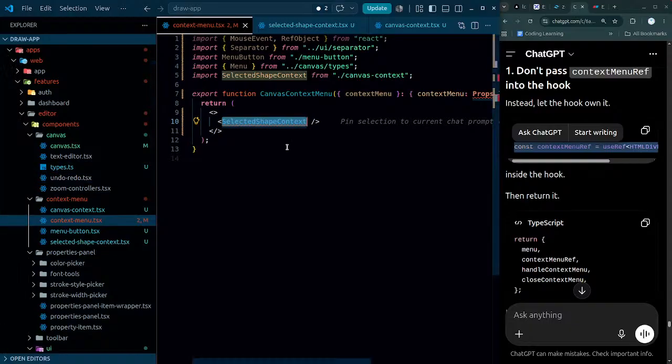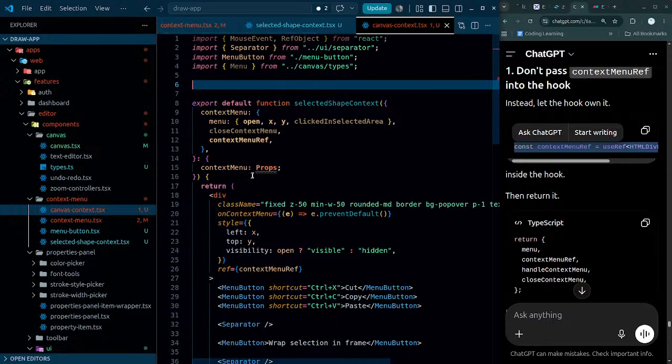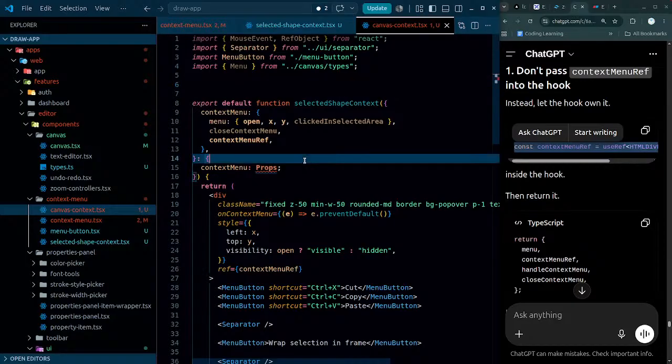Apart from this particular thing, I need to have props there. So the props that I have here, cut, they are gonna be what kind of props? Context menu type, that's the one. Context menu, yeah, context menu type.